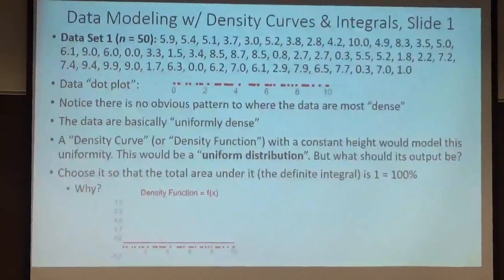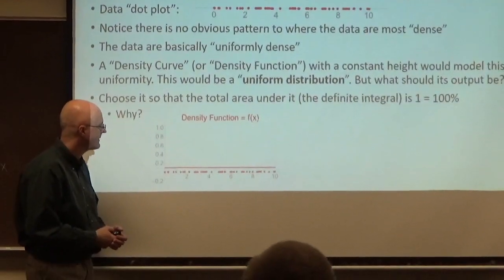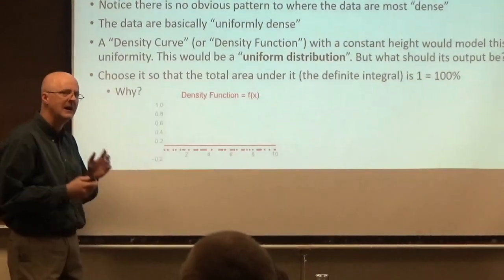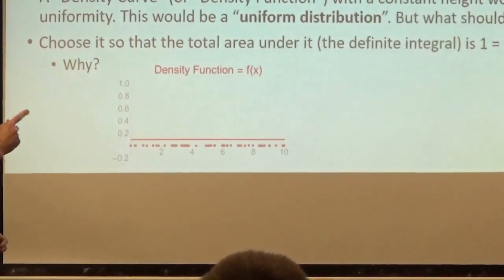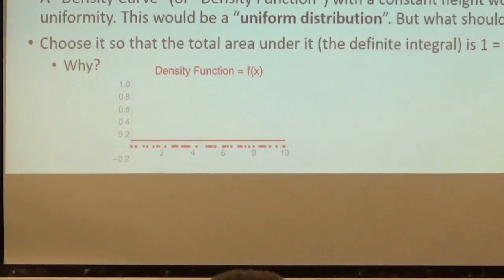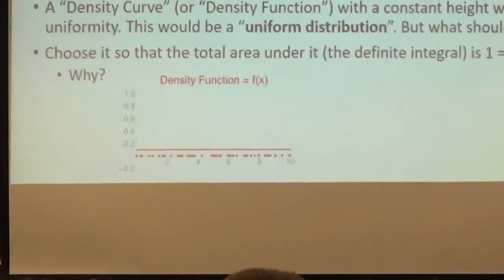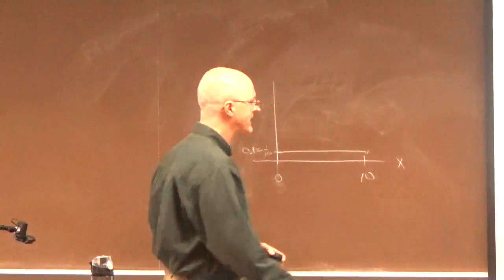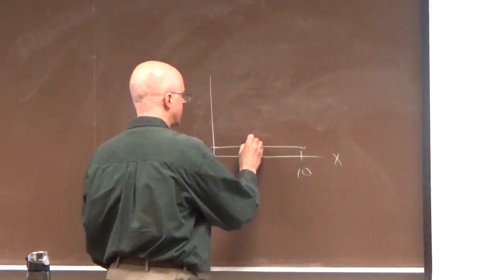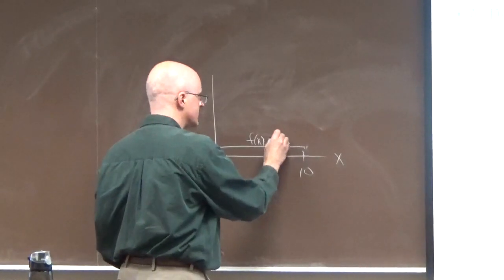Why do we want its integral to be 1? So here's the picture of the graph. Why do we want the integral of that to be 1? Because we want another function, an antiderivative of this function, that gives the accumulated percent of points below the given value of x. I want to make another function. So this is like little f of x. This is my density function. I'll call it just df for short.